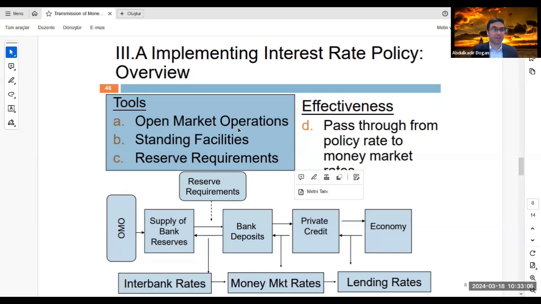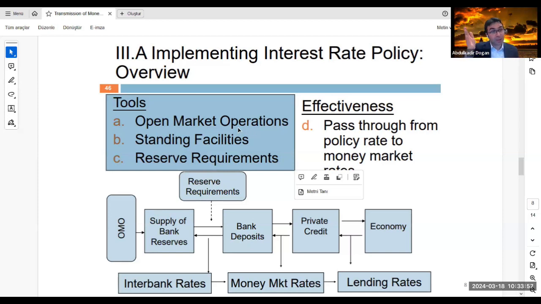So, repo means this. Repo is the abbreviation of repurchase agreement. Okay, what does this mean? The central bank is saying to the market that I will buy government bonds and treasury bills from you, and in return, I will give money supply to you. So I am buying the government bills and treasury bonds, then I am giving the money for that. But this is a repurchase agreement. So after the maturity, 1 week later, I will sell this government bond back to you and you will give my money back. Okay, this is an open market operation.